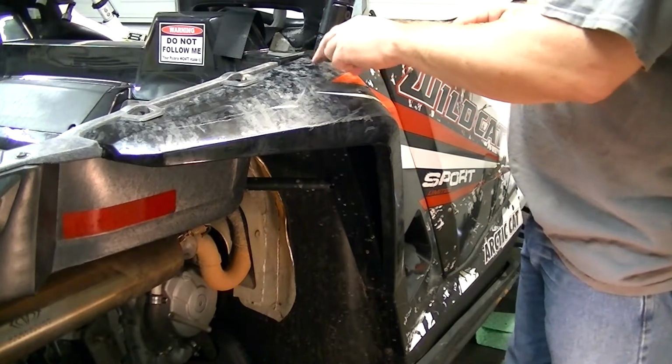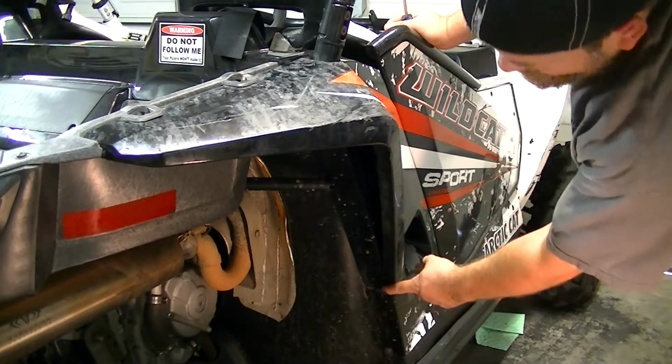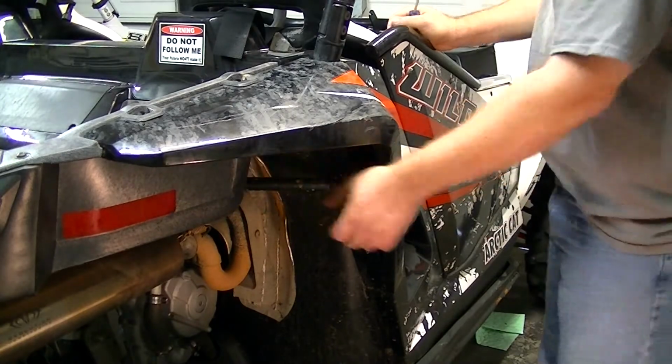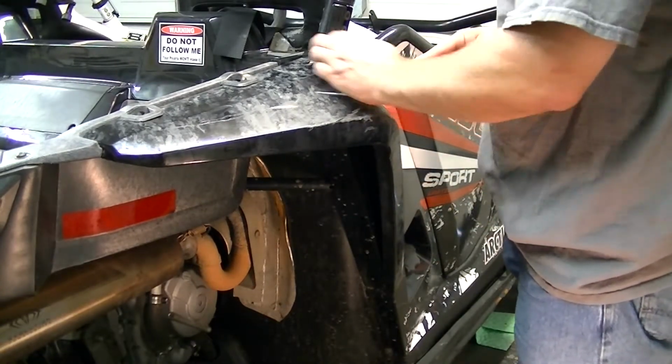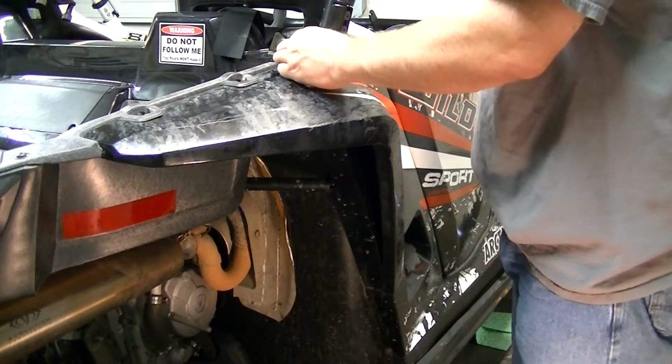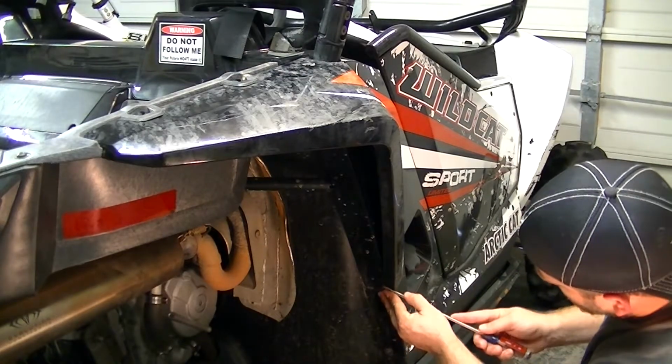To get the fenders off, you have a plastic pin here, a plastic pin here, and then a screw here and a screw here. So to get these off, you'll just pull up the center pin of the rivet, and then the whole thing will just come out. Same thing with this one down here.